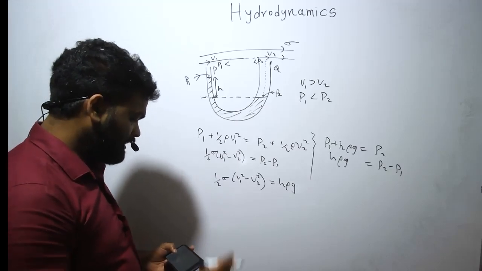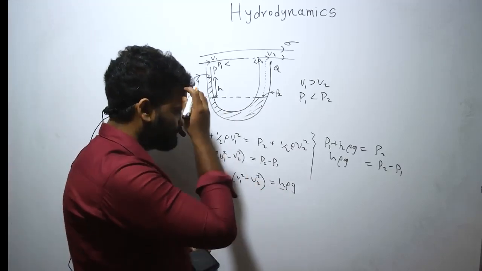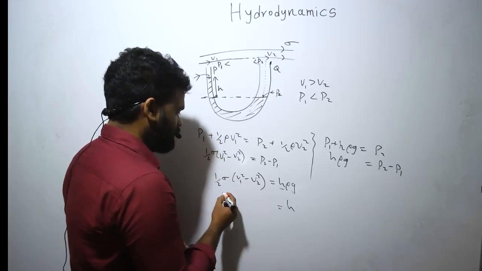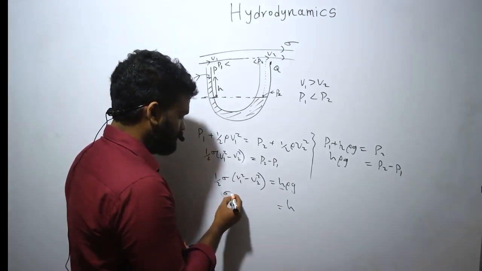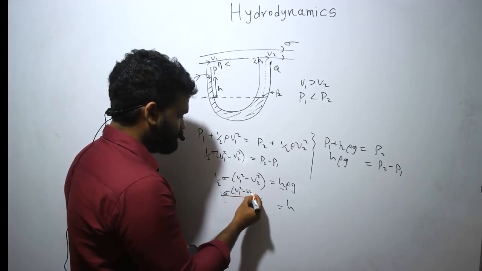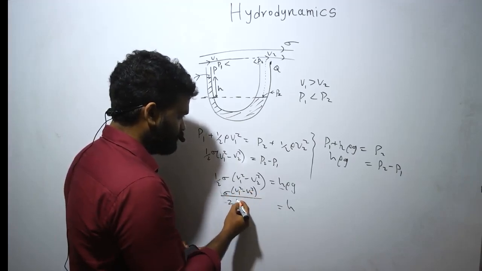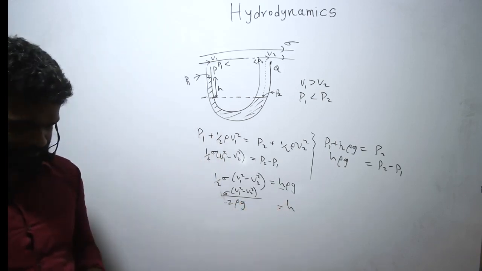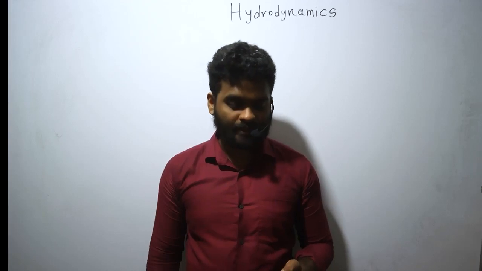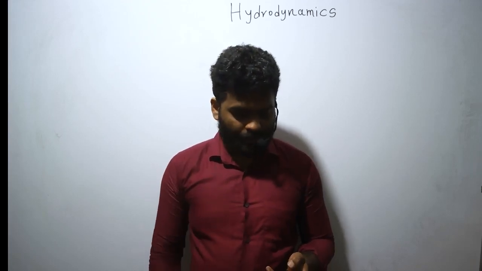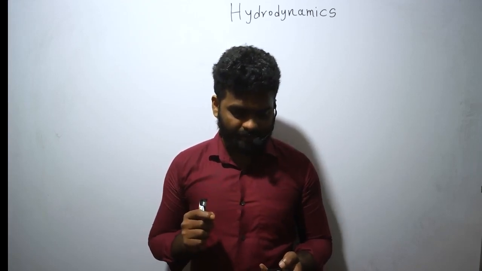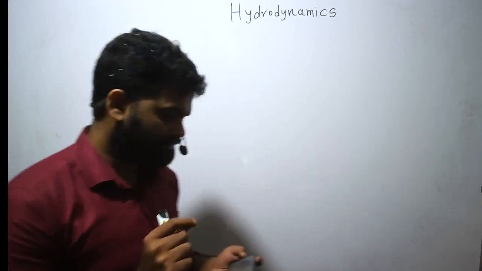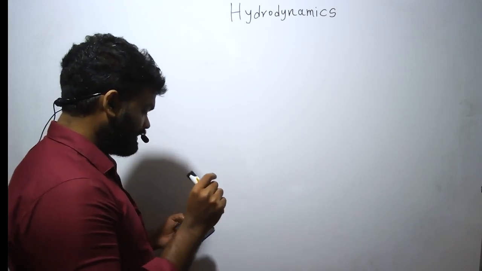So what they ask is the height difference, that is simple h. So h is what? Sigma times V1 squared minus V2 squared divided by 2 rho G. So that is the height difference. Right. 13th question. Two pressure meters placed in an airstream are shown below. One meter has a reading PS, another PT.